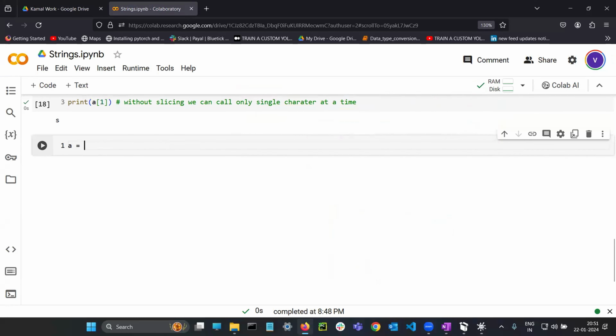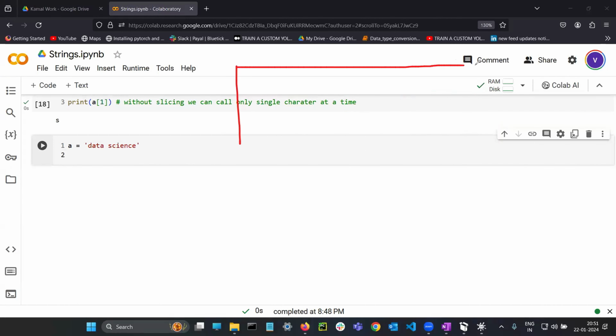See, slicing. A is equal to data science. For example, I am writing data science. If I run this line, it will be saved in the memory.